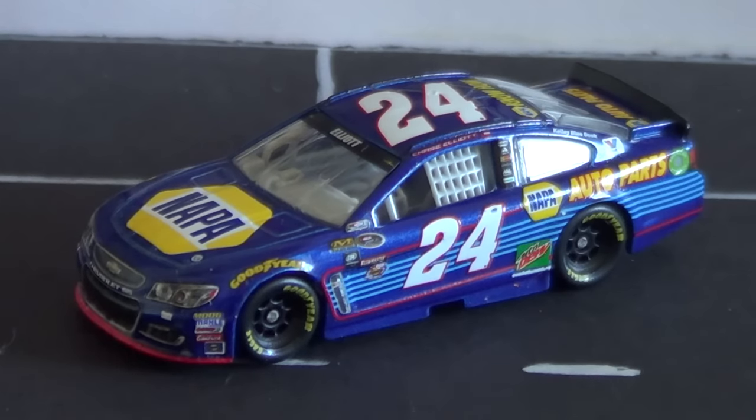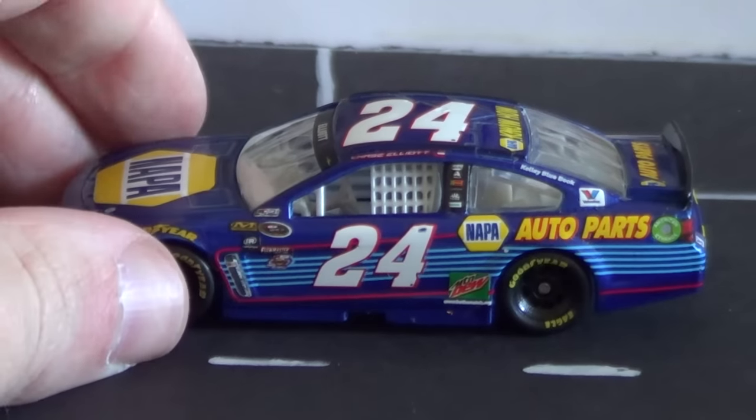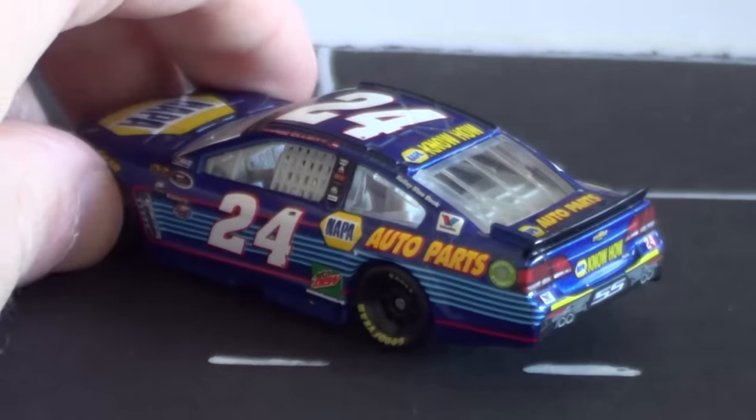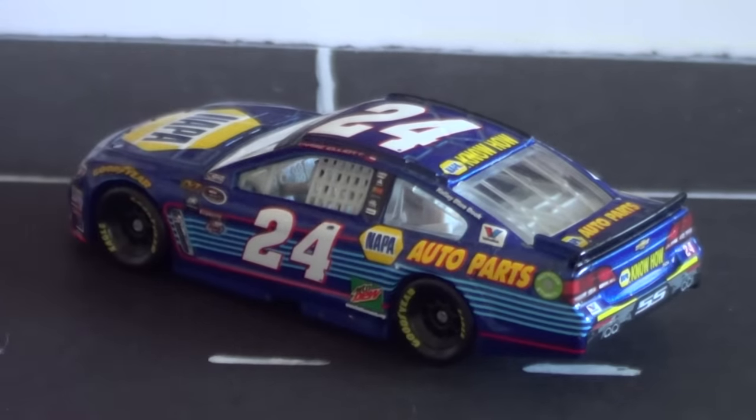I wasn't entirely sold on this paint scheme when they first revealed it. I'm of the opinion that Napa cars need to have a little bit more yellow on them. And this one doesn't have a whole lot of yellow to begin with. They've got this blue striping that I don't really know where that came from. I don't really know where they're going with it. Don't know why it's there.